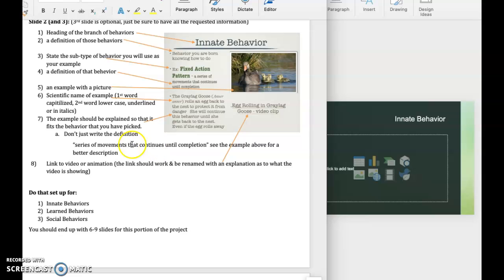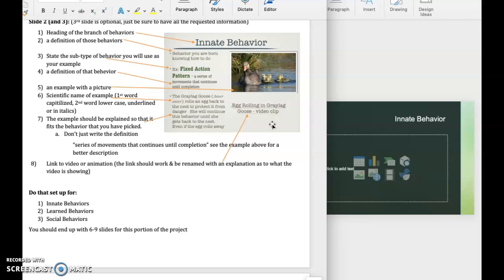Then last but not least, please link to a video or animation that shows this particular behavior occurring, whatever behavior you pick. And ideally, because we want you to get some practice making presentations look really nice, instead of just copy-pasting the URL, you'll need to rename it. And depending on which program you're using, your process on doing that is going to be a little different.